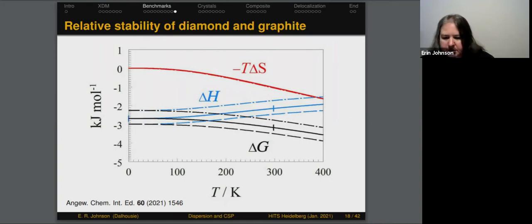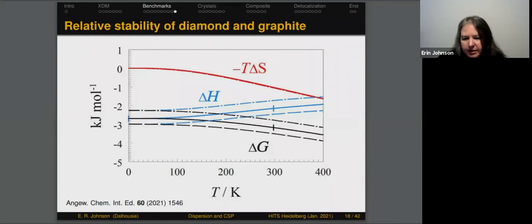So the solid lines here are the most recent experimental data, and the dashed lines are results from dispersion-corrected DFT using two different base functionals with our XDM dispersion method. One of them is the PBE0 hybrid, and the other is a comparable 25% hybrid using our B86bPBE functional. And as you can see, our two base functionals bracket the experimental data very nicely. So again, this is a system where dispersion is very important for the graphite allotrope, and using a sufficiently accurate dispersion method and density functional, we can obtain very good agreement with experiment for this solid stability.